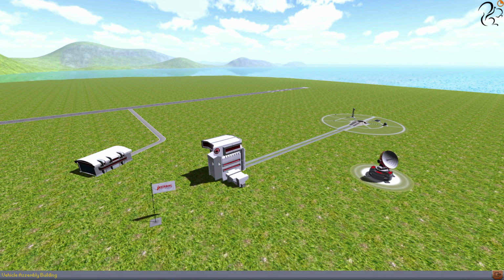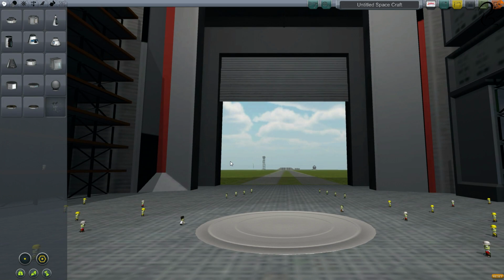This is your vehicle assembly building. Well, you have two assembly buildings. This one is for assembling rockets. This one is for assembling aircraft, which you have a runway to take off on. This obviously has the launch pad. This is the flag by the way, you can change this with a mod. We're going to go straight into the vehicle assembly building.